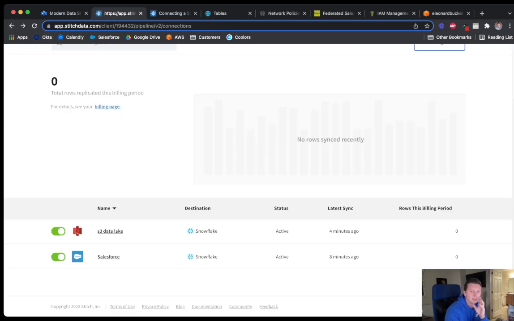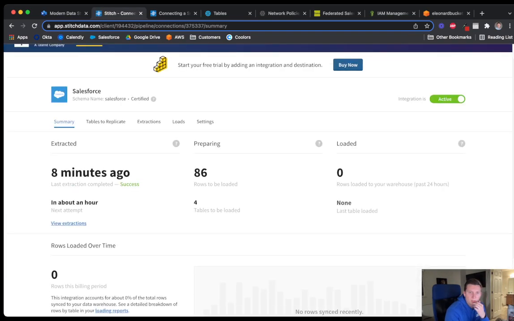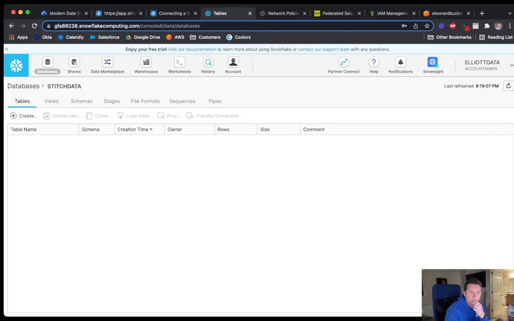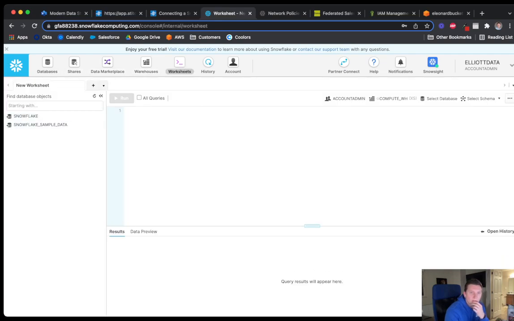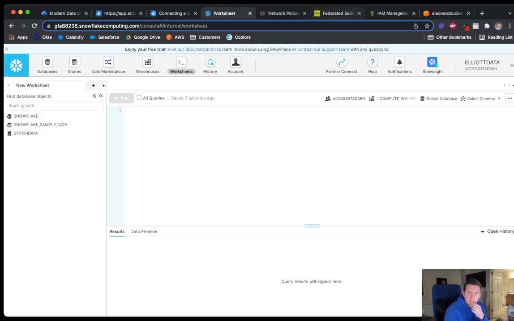So it won't land in our Snowflake data warehouse quite yet, but it looks like it's working on it, so that's good. And so we'll check back here in a bit, but we should start to see stuff come into our database. So that's fun. Let's see. I'm going to refresh this real quick. Okay, yeah, awesome. Let's go back to Domo real quick.